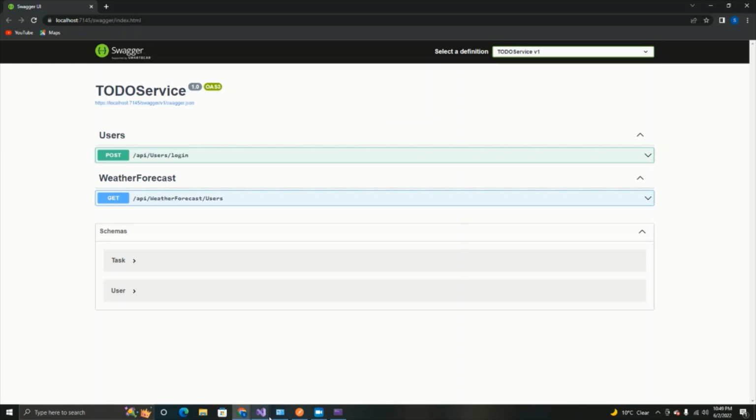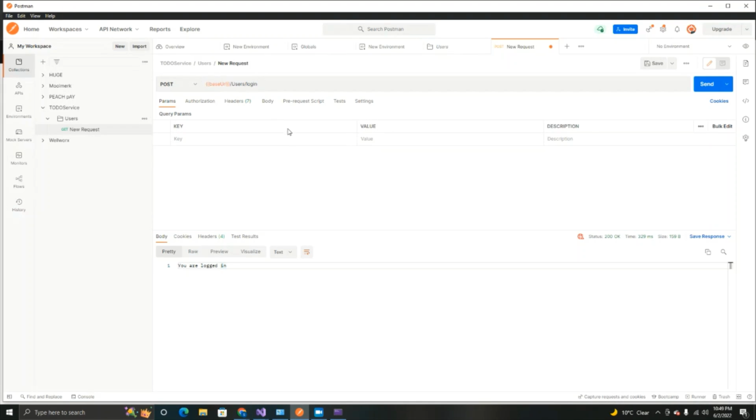Let's see if this actually works. So we go to our body, raw data, and we want to pass that in as JSON.